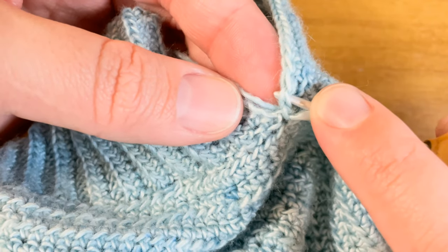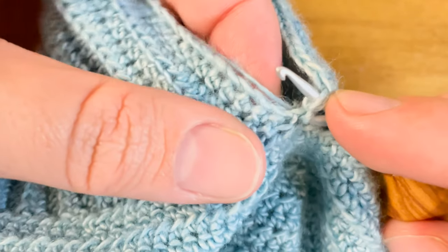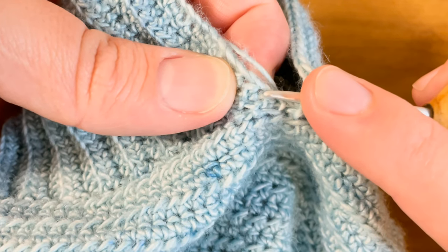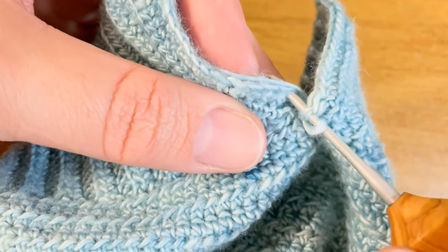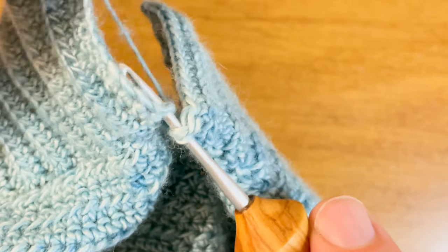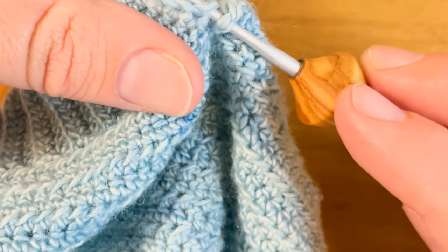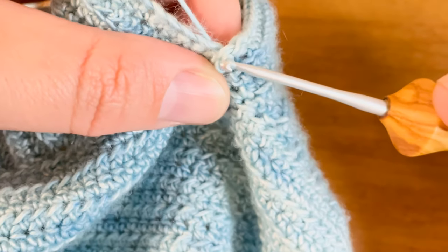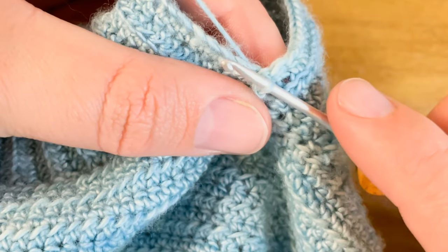So we're just going to insert our hook through the V of the first stitch, and then we'll find the free loop of the chain from our first row. So it's going to be this one right here. And so we'll insert through that front ways, just like so. And then our yarn should still be behind everything. You're going to yarn over and then just pull that yarn through everything that was on the hook. And then that joins it like that. And then we just find the next one.